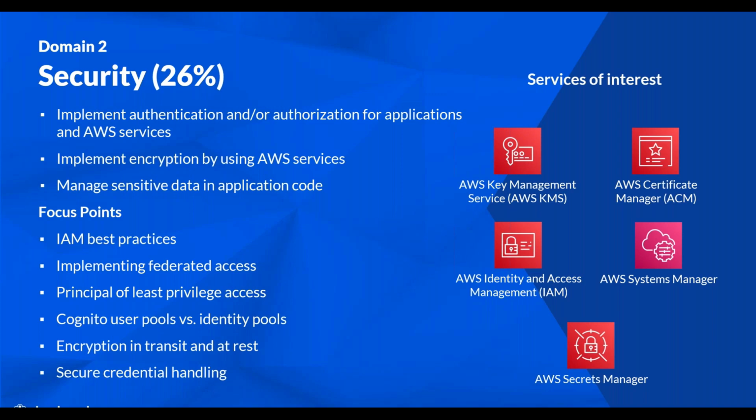You see a scenario where you have an application where you need to have access given to unauthenticated users. That's going to be a use case for identity pools. Talking about implementing encryption using AWS services. We're going to see later on in this session, we're going to talk through some sample questions, and one of them is going to involve the principle of envelope encryption. So understanding how to perform encryption client side as well as server side.